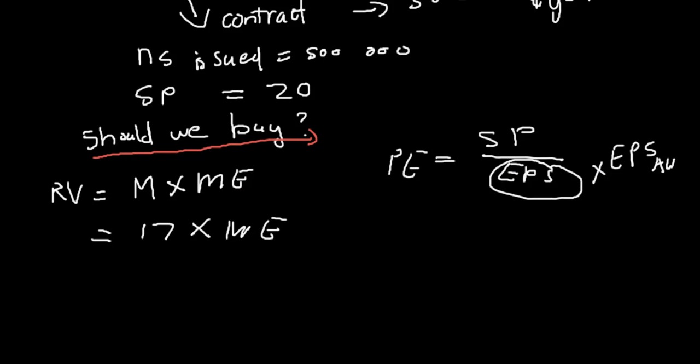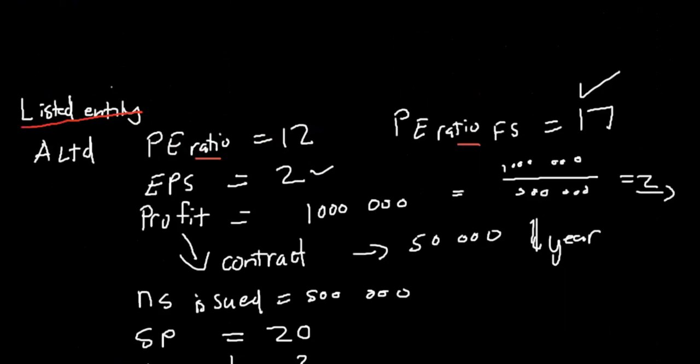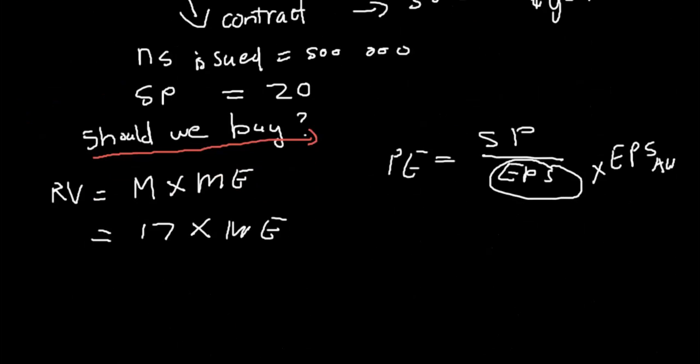Now, the question becomes, we are told that the earnings per share of A Limited is 2. Do we use this 2 in our calculation? If you said no, absolutely correct. Remember, guys, the maintainable earnings has to be recurring. This is the most important concept that you will take away today. The maintainable earnings have to be recurring.